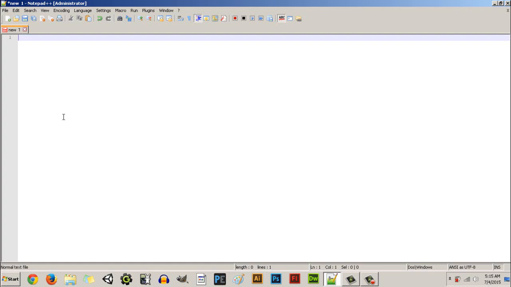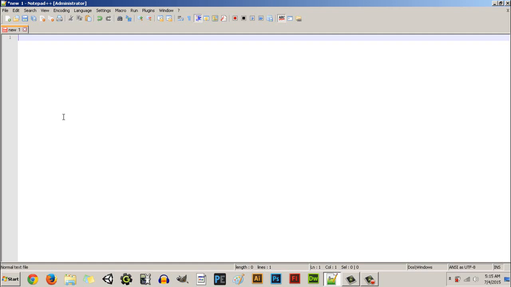Okay, so now we're going to talk about HTML a little bit more. What does HTML stand for, you might ask? HTML stands for Hypertext Markup Language. That's a lot of words, so let me explain bit by bit. Hypertext means text with links in it, pretty much.